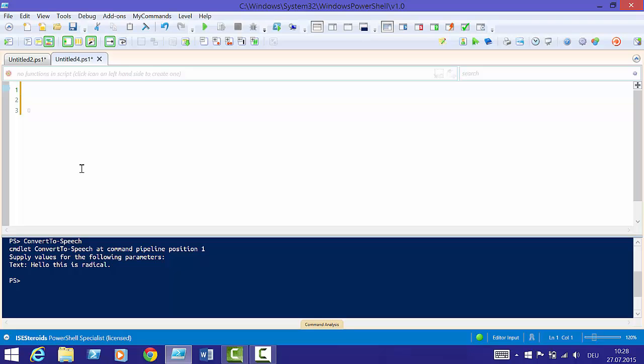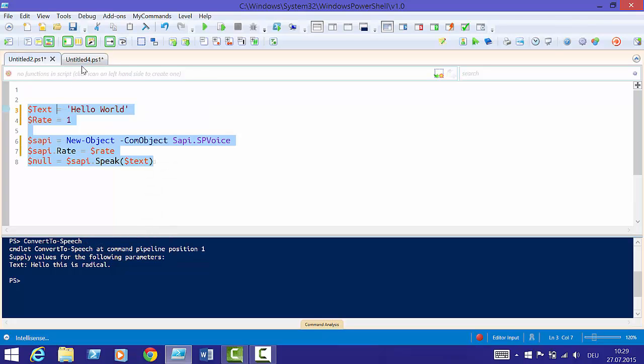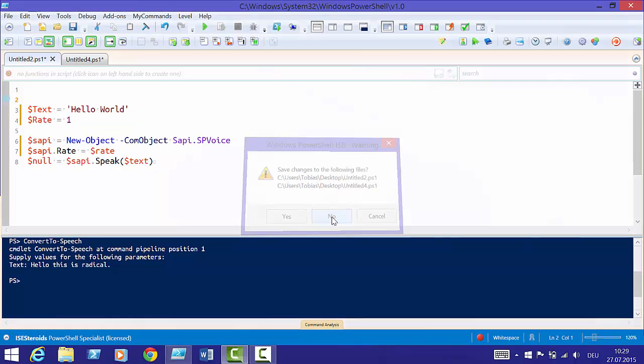Just so that you don't get confused by this empty screen, let's do it again. Convert to speech, that would be my function. Oh shoot. No, I don't want to do it all over again. Let's try something else.